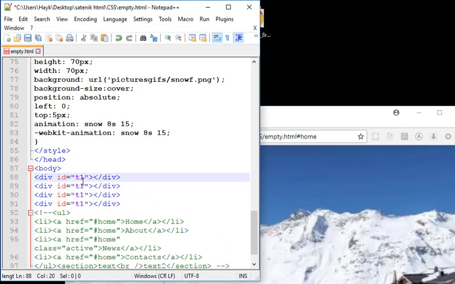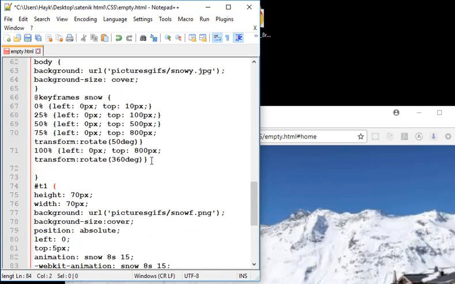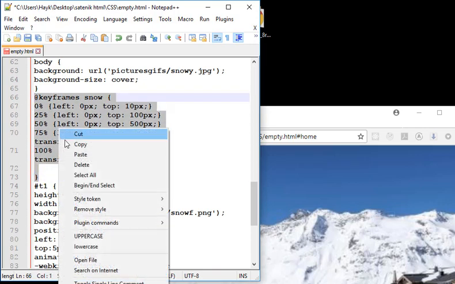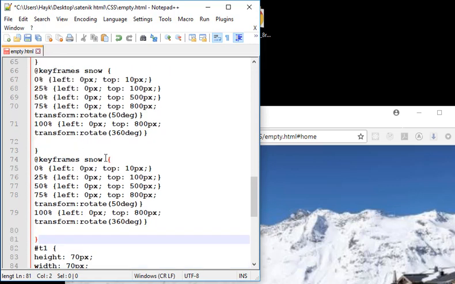And so next what we're going to do is add in a couple more divs, and let's just change the T values. So 2, 3, 4, so we number them accordingly. And we need to add a keyframe for each one. So let's go up here and copy our keyframes element, paste it just after, and give it a different name.